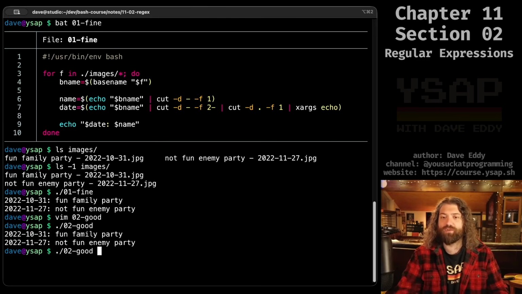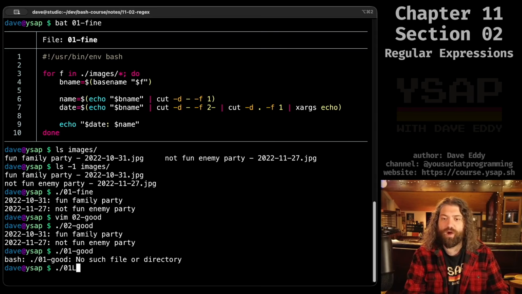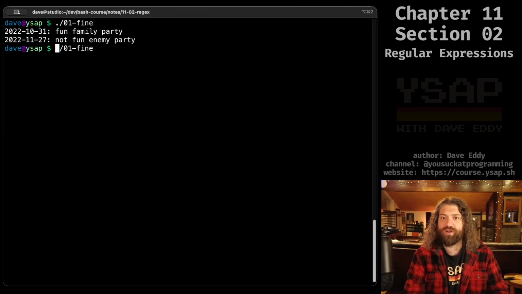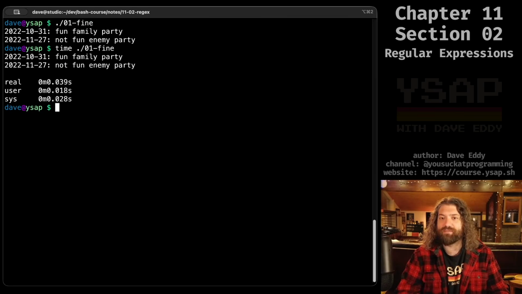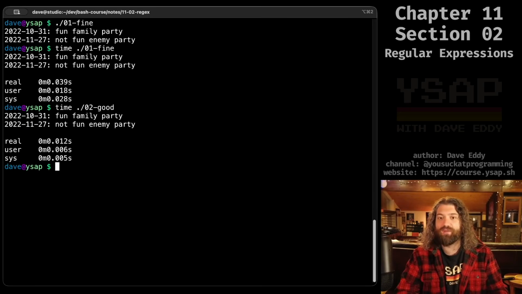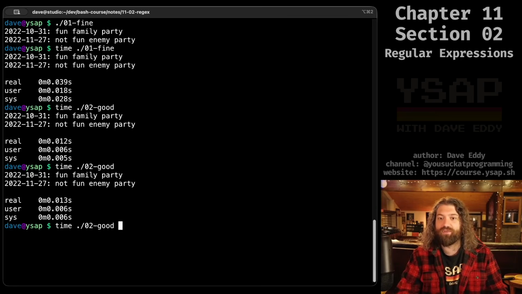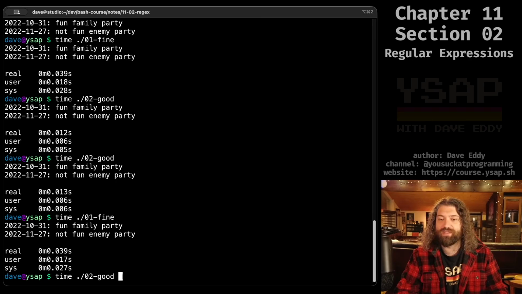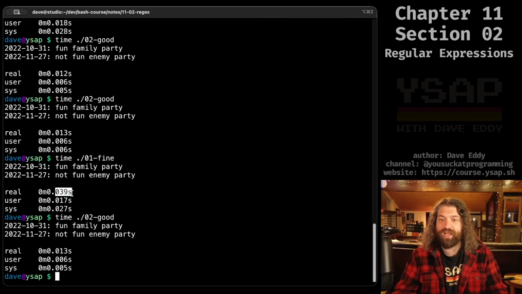We're using regex, and the cool thing is we're not forking out to external tools. If we were to run the first version, it does a lot of fork and exec for all those tools. We could time this, and we can see that it takes 0.039 seconds. Again, very fast. When you're benchmarking something, you should be in the realm of seconds, not milliseconds, because then you're getting down to the level of the system actually having to do things. Long story short, if we run this, we can see that it executes roughly 3 times faster. If you were doing this across a lot of files, that would make a big difference. 0.039 for the fork and exec version, 0.013 for the regex version.